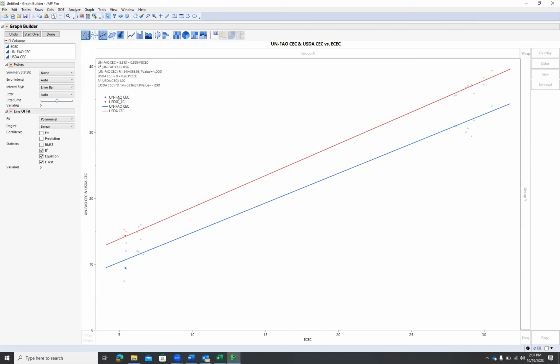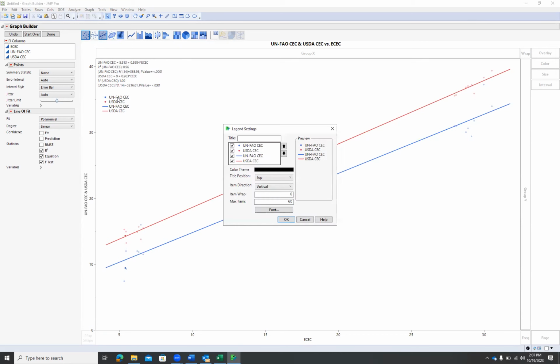If you double click in your legend, you'll bring up this box right here. What do you think is better, dots or lines? We don't need both. You like lines better? Okay, so uncheck the dots. Also, you'll notice, which is on top, USDA CEC or UNFAO CEC?